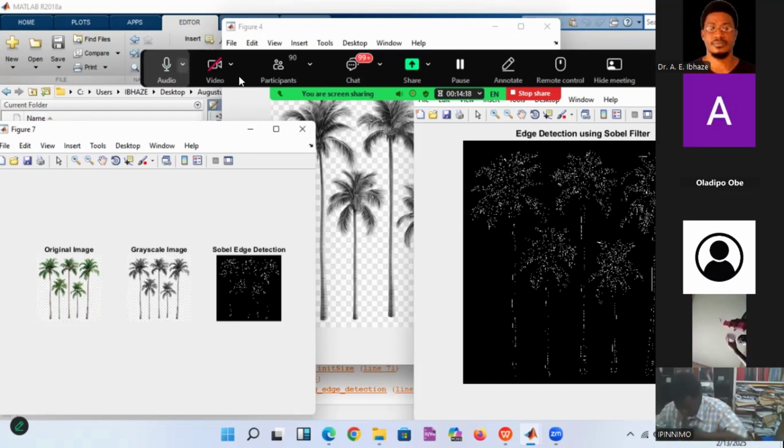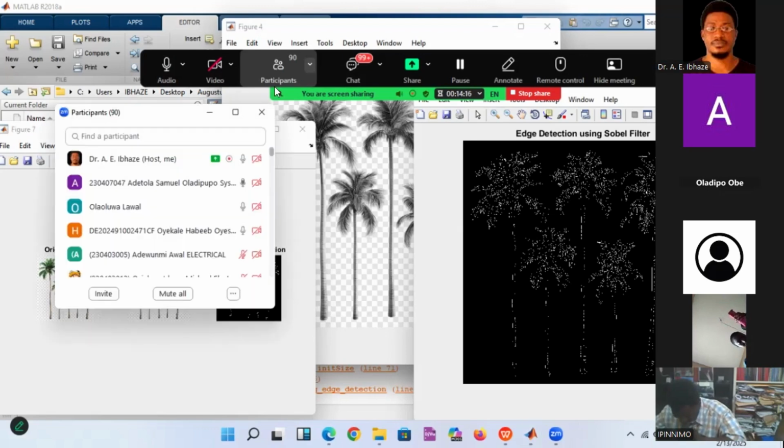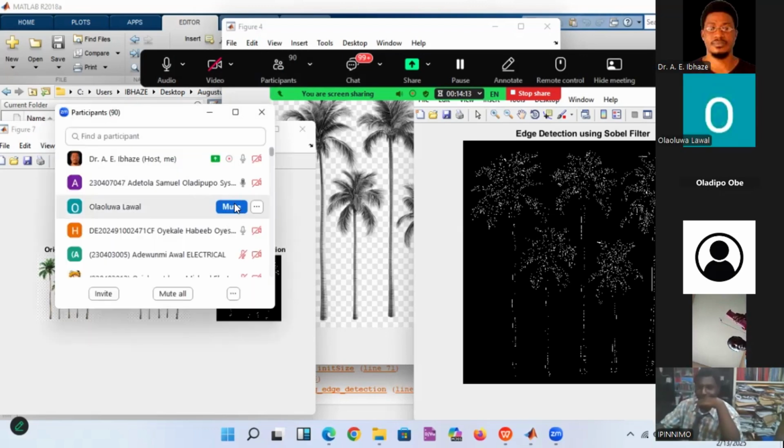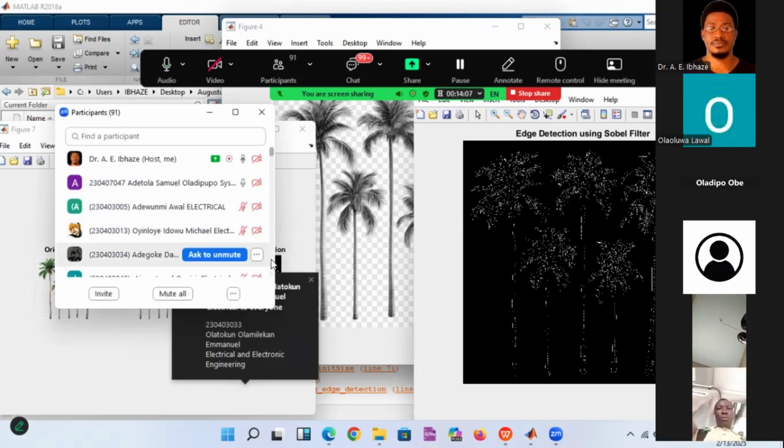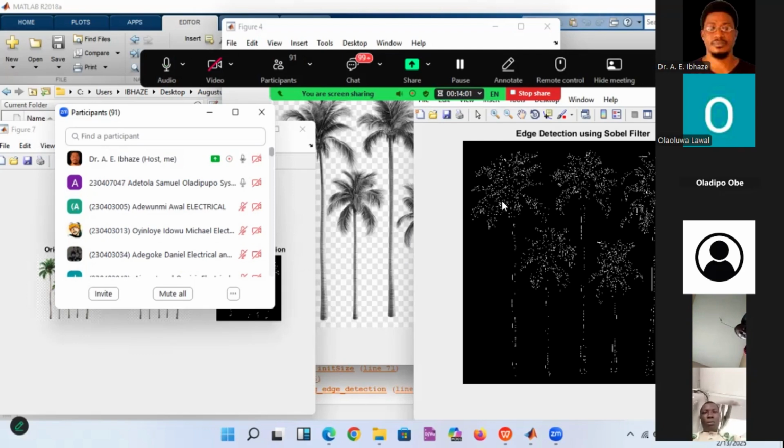Now, what I'm saying is that these pixel values are mapped to different frequency values, and these frequency values are mapped with respect to their location in this image.